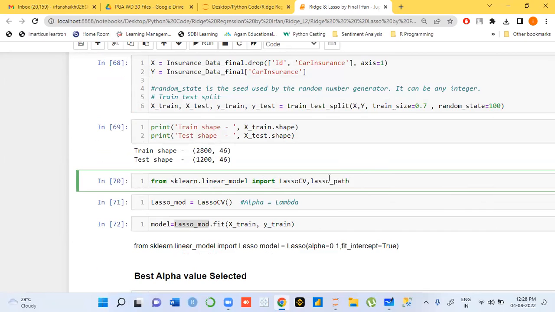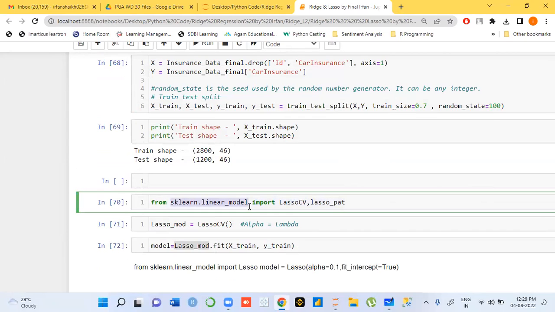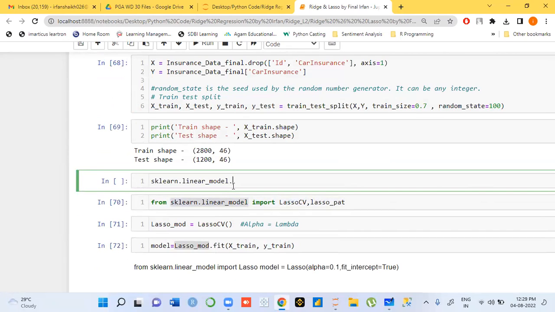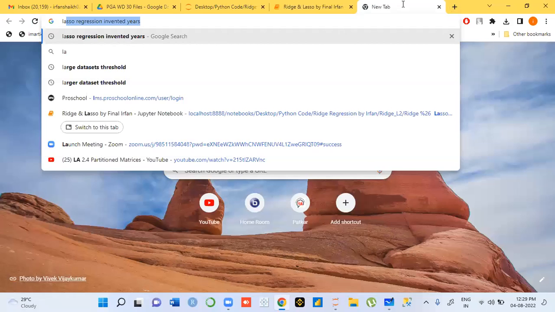Yes, you will have to do that. I have never used this lasso regression in my office.